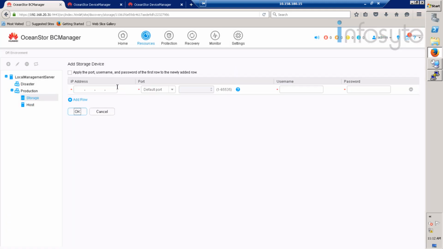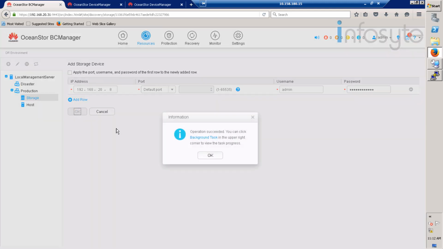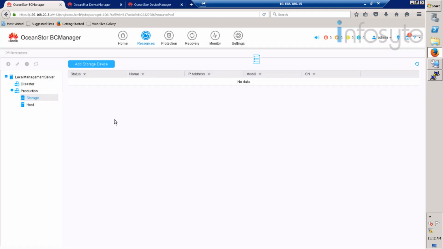Next, click on Storage and add Production Storage Management IP address. Move on to Disaster.